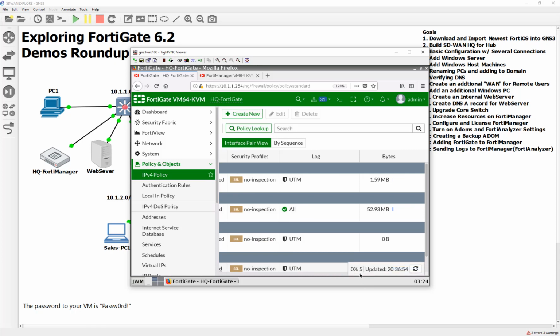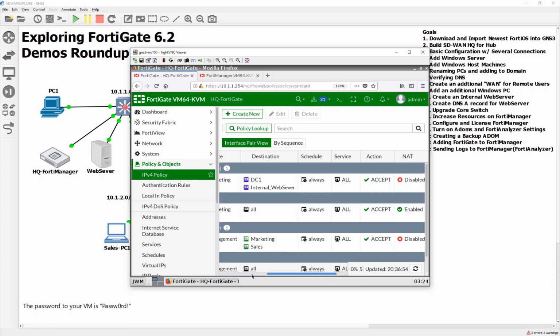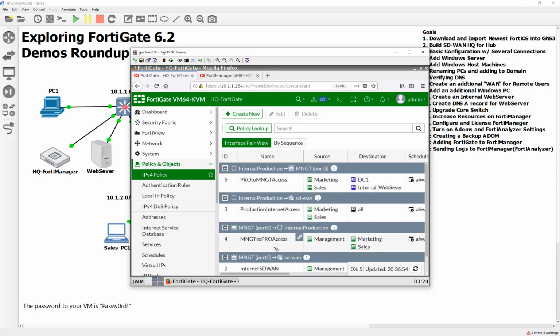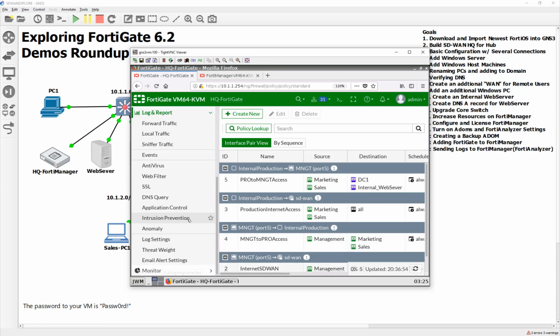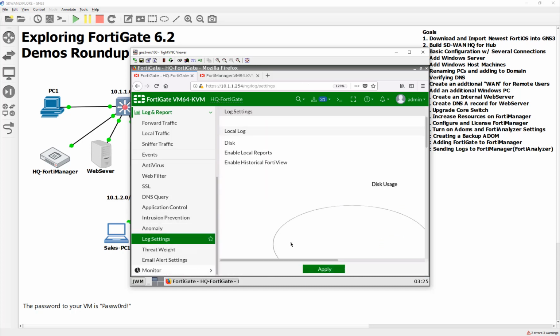You can even log inner department traffic, right, for reporting. And the whole idea is to get back to the FortiAnalyzer, which happens to be the FortiManager here. All right. So how do we know it's actually working? Well, there's a couple of places to verify this. Traditionally, we always went here to our log settings to take a look at the FortiAnalyzer.